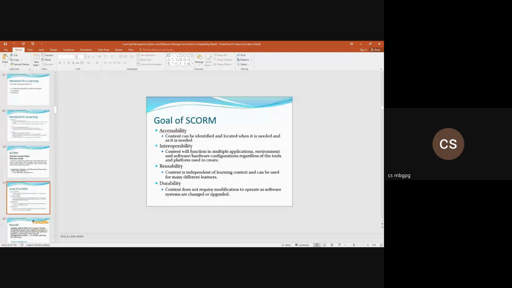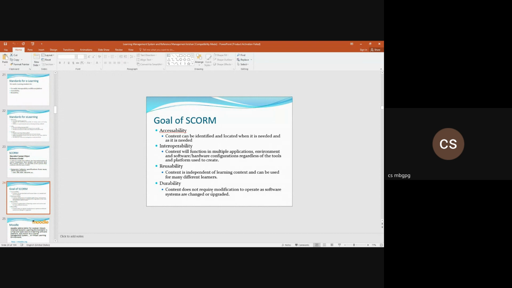The goal of SCORM is to provide accessibility: content can be identified and located when it is needed and as it is needed. Interoperability: content will function in multiple applications, environments, software, and hardware configurations, regardless of the tools.